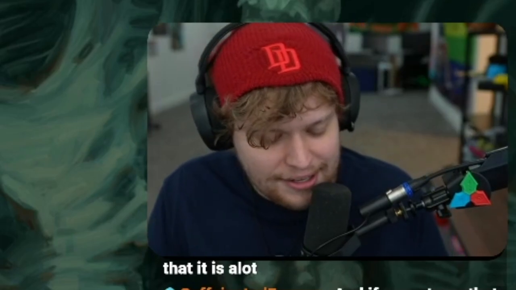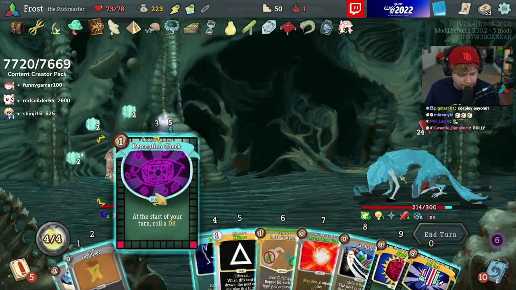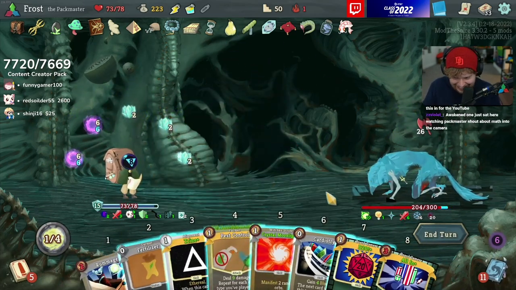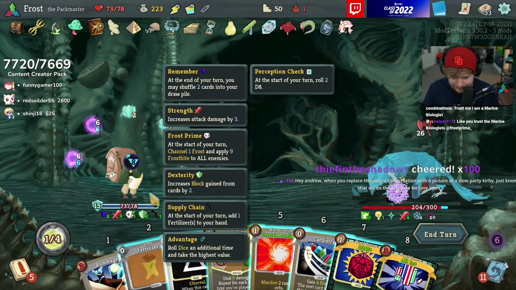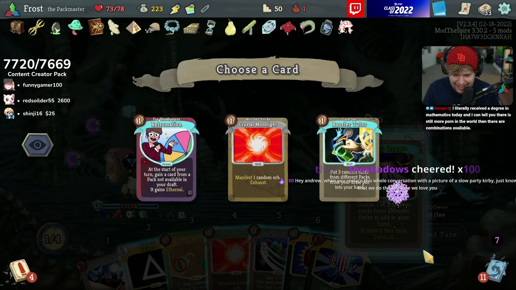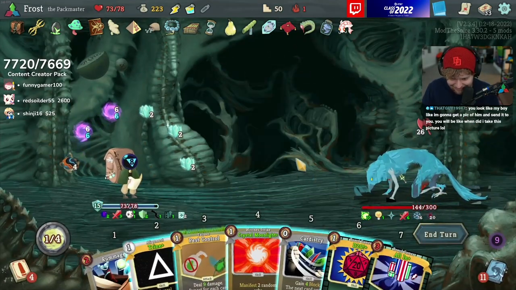Actually, I have a math major. Yeah, but you can't prove that. So you're not just going to be able to prove that right now. So I'm going to... I played those twice. Oops. I didn't mean to do that. I don't know what I'm doing. You guys are making me so nervous right now. Hey, Andrew, when you replace this whole conversation with a picture of a slow party Kirby, just know that we do this because we love you.